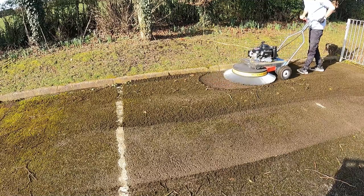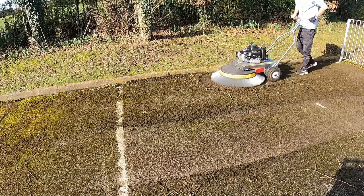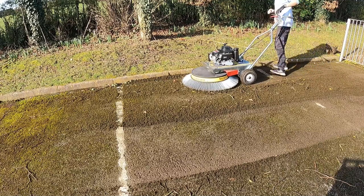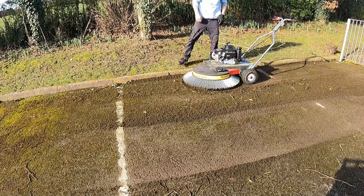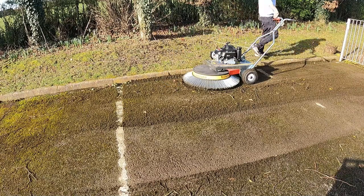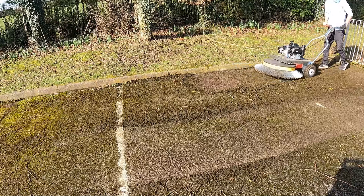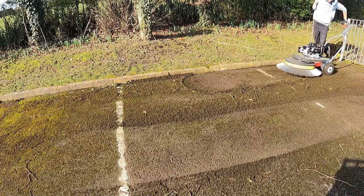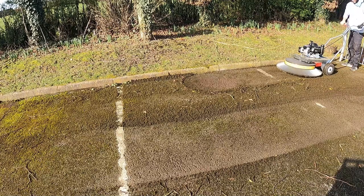If anyone is thinking of getting a machine like this, don't get me wrong, it's very, very good, as I did realise later on. But it's ideal to pre-treat the surface first. So you want to kill all the moss off first, wait a week, and then, a week later, go and use the Westermann on it. Also, it does perform better on a flat surface, obviously, and when it's not soaking wet as well. So there's a few things.